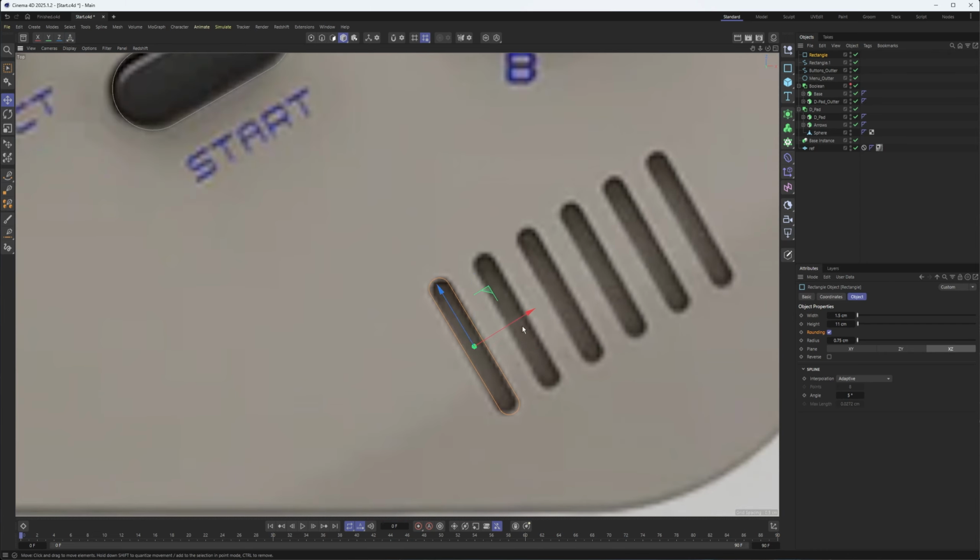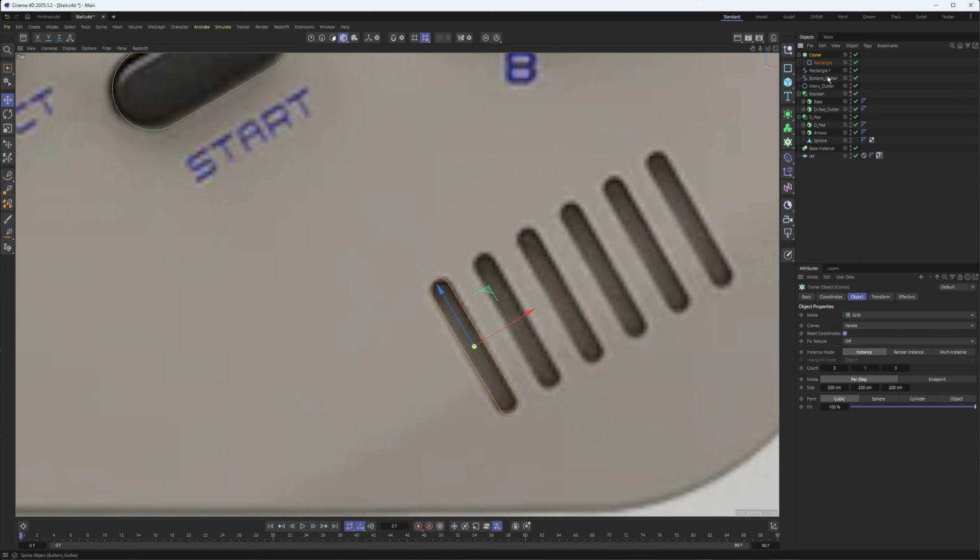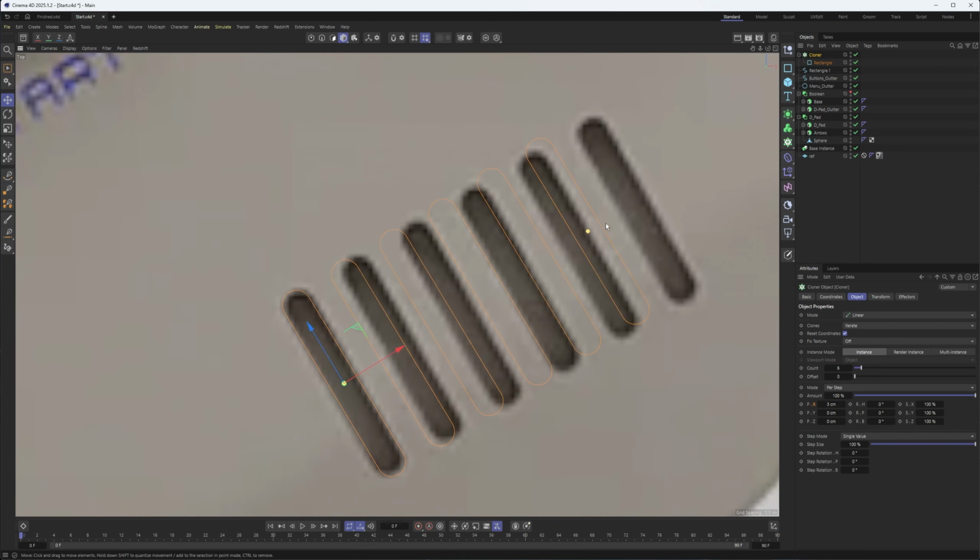And I'm going to use a cloner to help space these evenly. I could certainly get the angle correct just by duplicating these, but I'm going to use a cloner really quickly to help me with that. So I'm going to select my rectangle, hold down Alt or Option, and click on the cloner to place the rectangle inside as a child. We're going to switch the mode here to, I'm sorry, not object, linear. Take the Y position, zero that out, and then it looks like we want X-axis. So I'm going to just duplicate that out, and we want a total of 6. Yep. And I can use the endpoint here to just help me with the spacing.